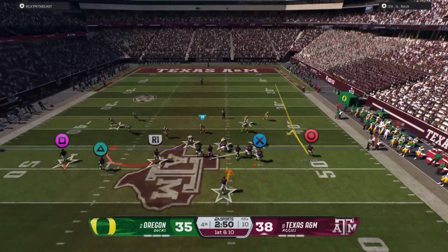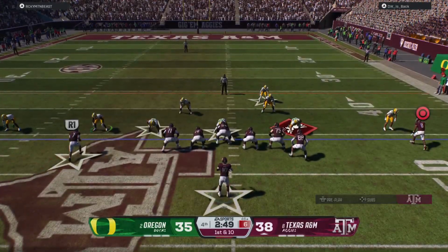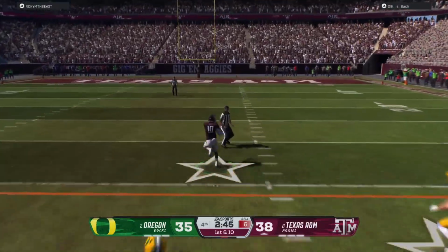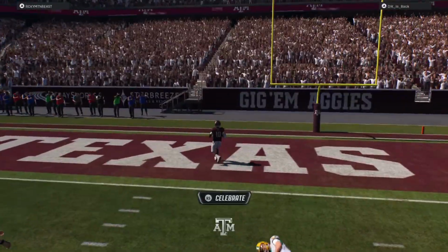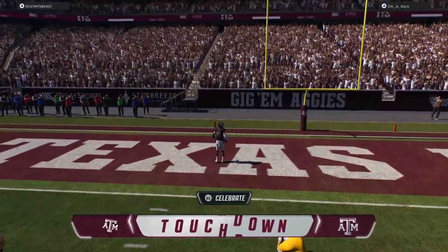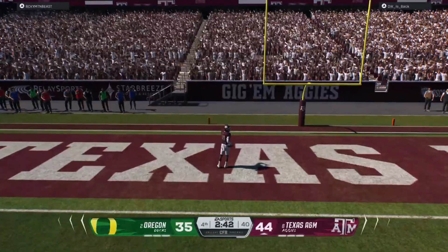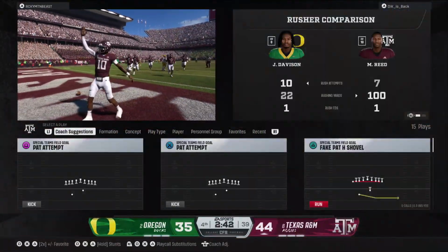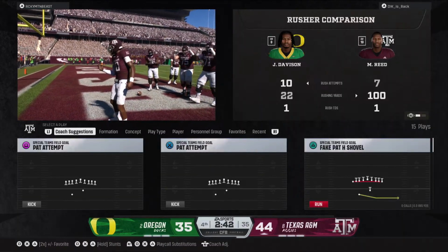So here comes the Texas A&M offense back onto the field. So the defense sets them up with that interception. Now a couple of first downs, maybe even punching a score. Breaks into the open. Into the end zone. Touchdown, Aggies. And both sides of the ball late in the football game coming together. Defense forces the turnover. Offense punches it in. 2-possession lead in this 4th quarter.